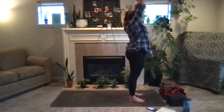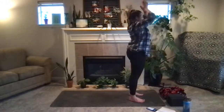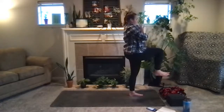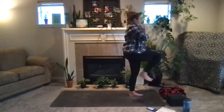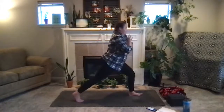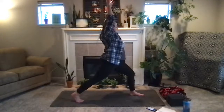Inhale, nice big reach. Hands can stay reaching up, or you can bring hands to heart center. We're going to start to bring that right knee up towards the chest. Taking a moment, finding that balance. And then we're going to start to step that foot all the way back, coming up onto the toes, reaching those hands up towards the sky.